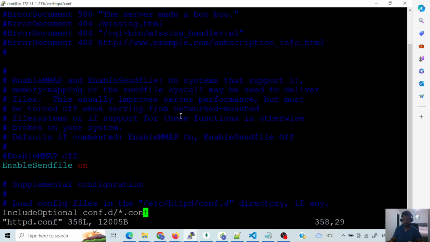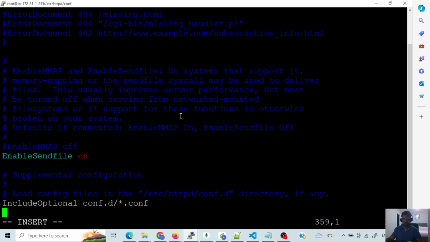Just you need to insert one line here. I will tell you what is the line. This line is going to include this conf file in the default Apache conf file.